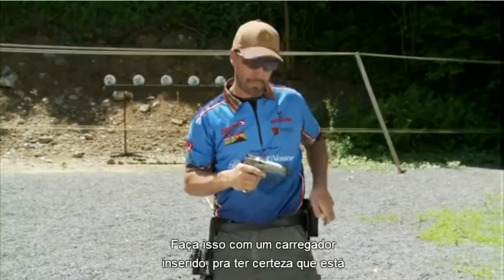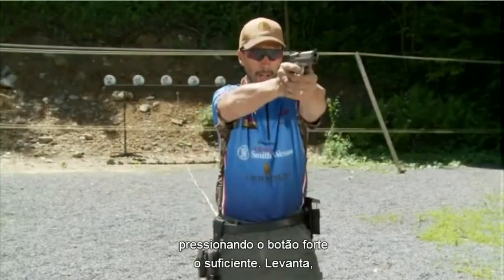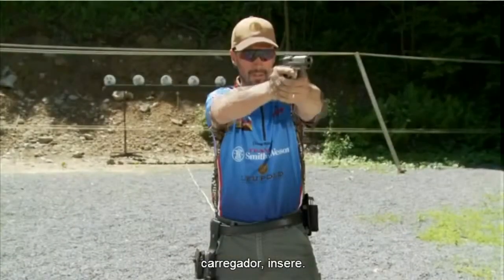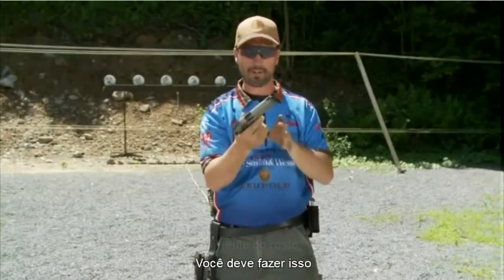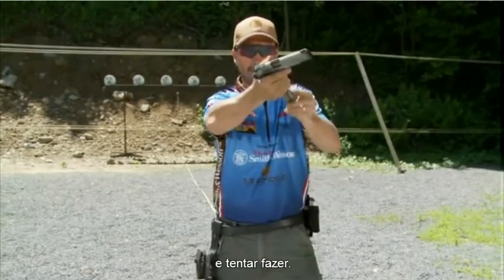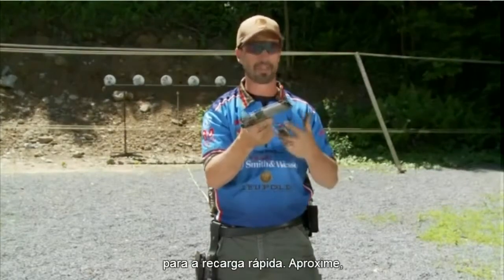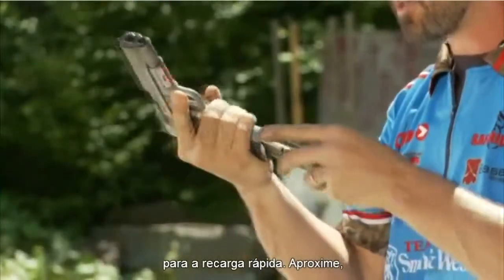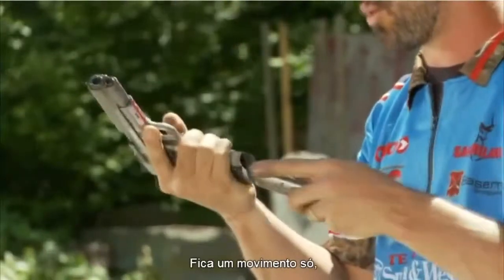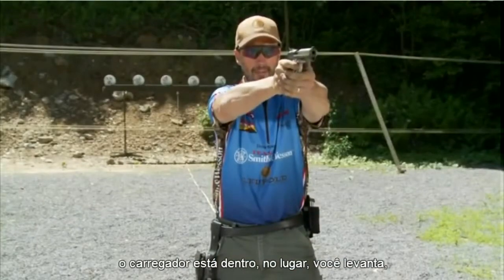Okay, let's do that with a magazine in it, so you make sure that you're actually hitting the button hard enough. Up, punch, magazine, insert. And you want to do this right in front of your face here. You don't want to leave the gun out and try to do it. You don't have as much coordination on the speed load. Just bring it in, because once you insert the magazine, you have to readdress the target anyway. So it all becomes one move. The mag's in, it's seated, you're up, and right on target.